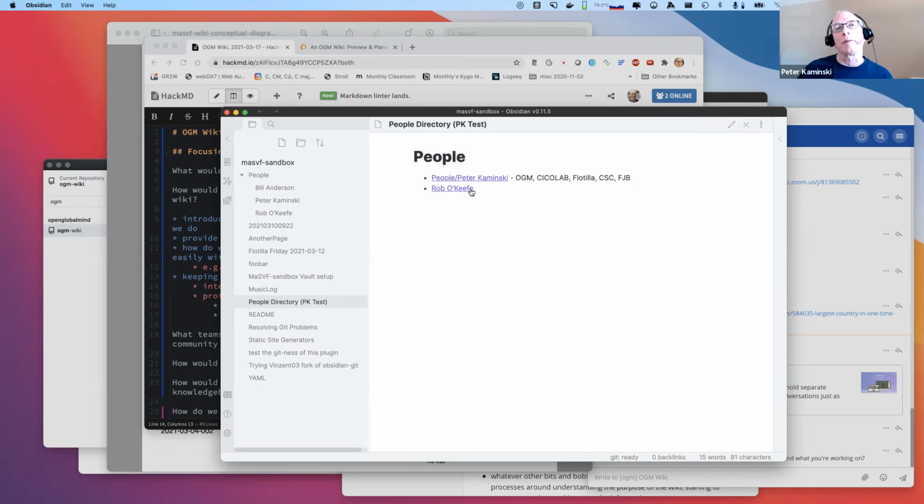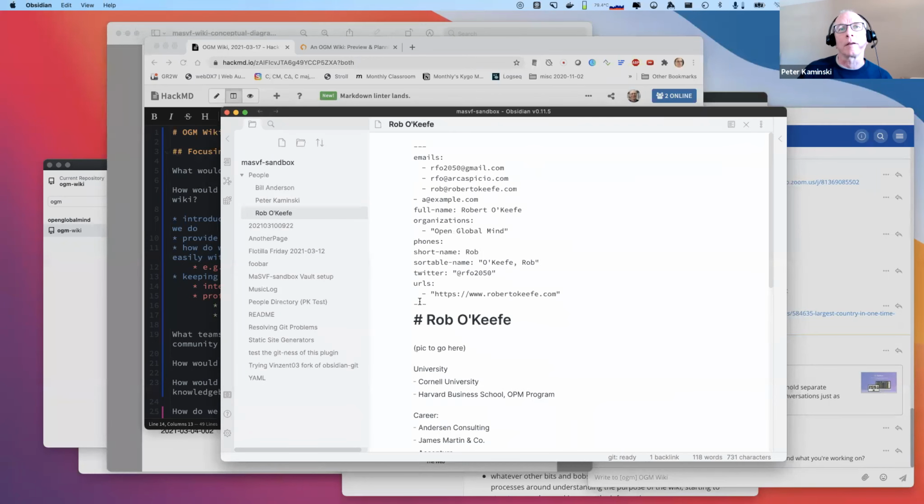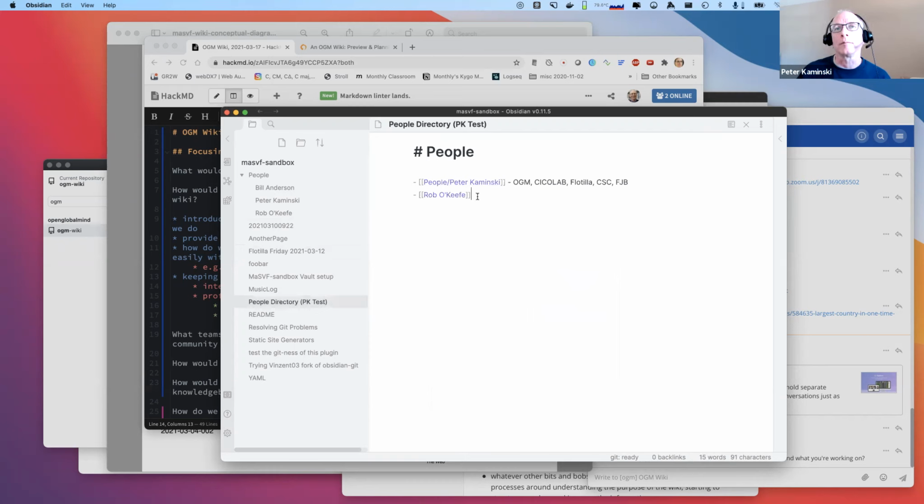We could have a bot that comes along and takes a page or a line like this, and it could look at the metadata in here and say, Rob's part of this, and then go back over to this page and actually add it. Wikipedia has bots crawling all over it that do that kind of stuff all the time.